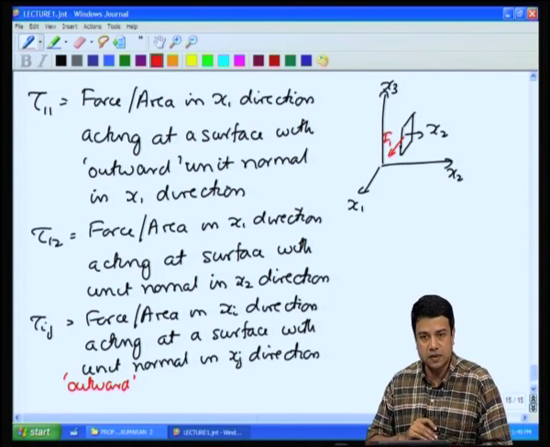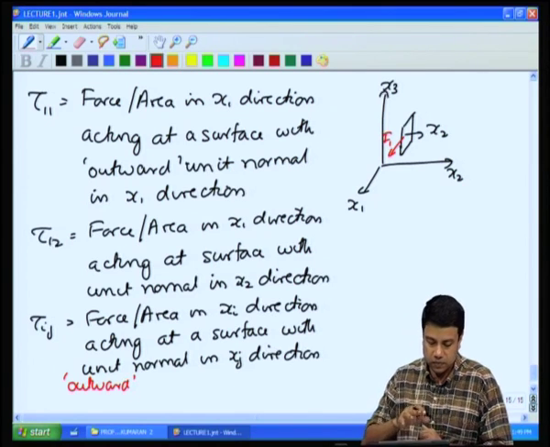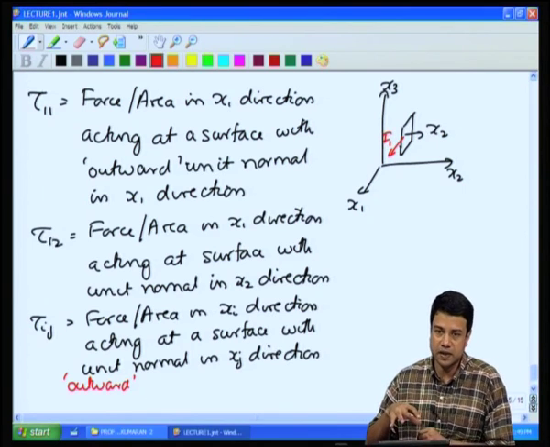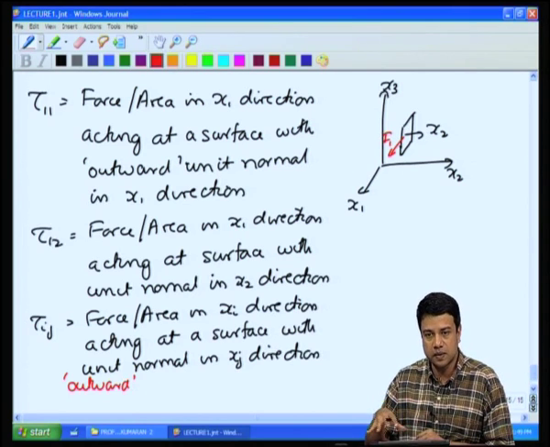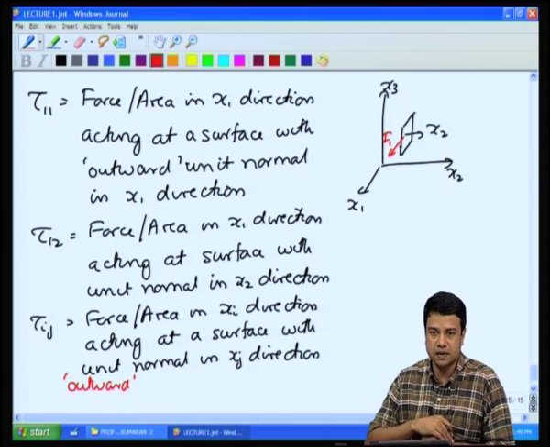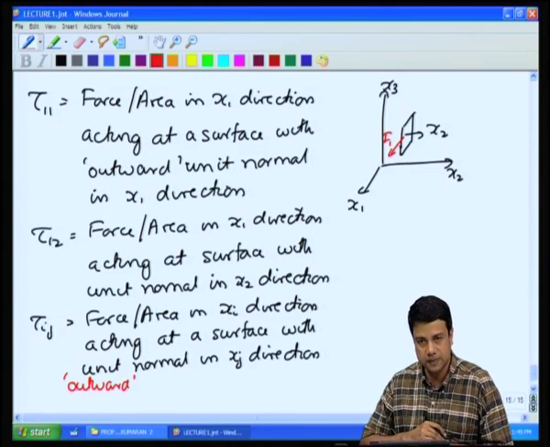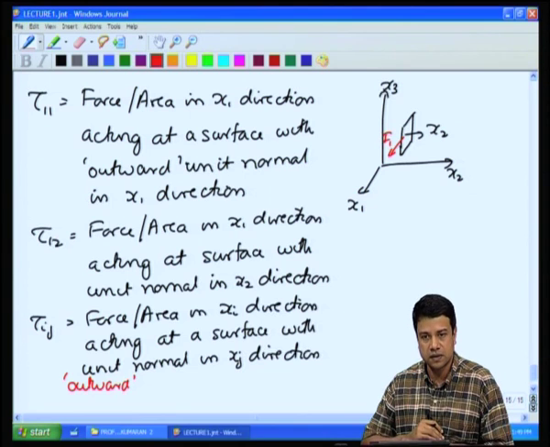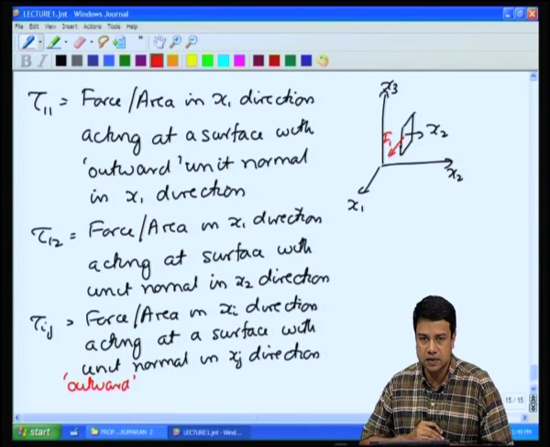So, that is the major advancement that we will do in this course, and for that we have to develop the machinery of vector calculus. Okay. I will come back to more precise definitions of stress later on, but the reason I am bringing this up at this particular juncture is to emphasize why we are going to be going through all of the advanced vector calculus that we will be doing a little later. Okay. This is one fundamental second order tensor that we will be using throughout the course.